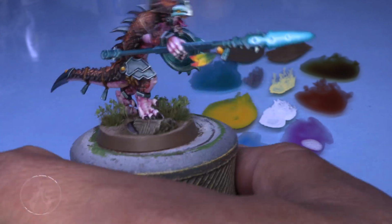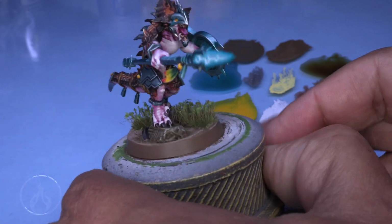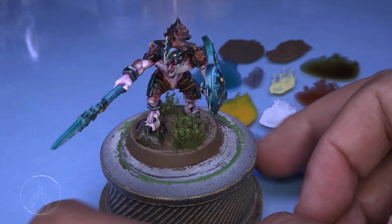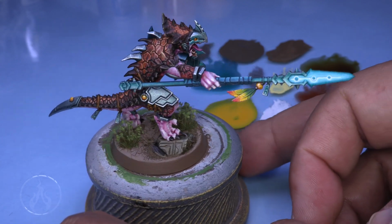But that is it. That is the Saurus Warrior Alpha from the Seraphon army for Age of Sigmar. Holy Kermole, this has been a journey.